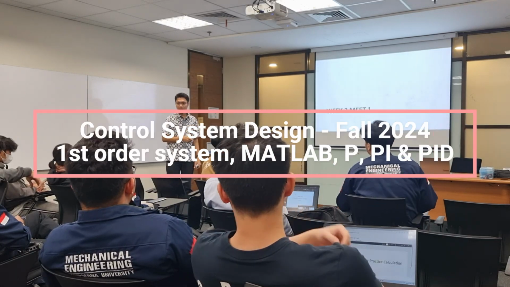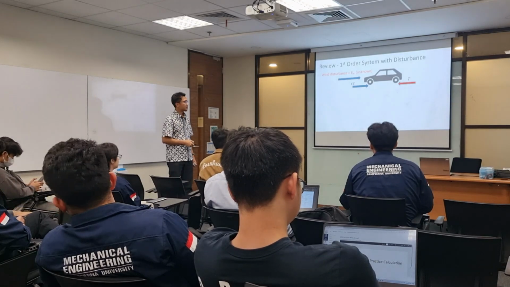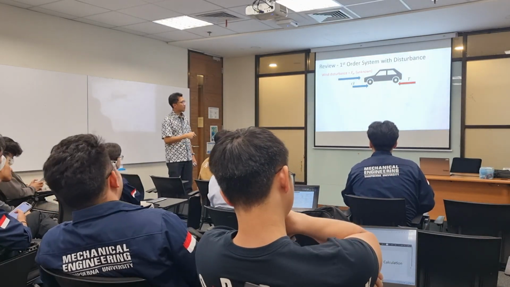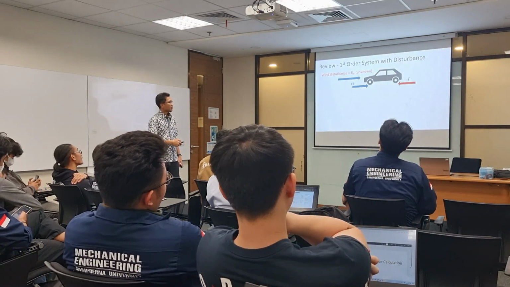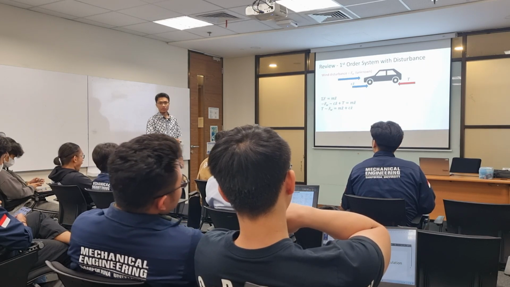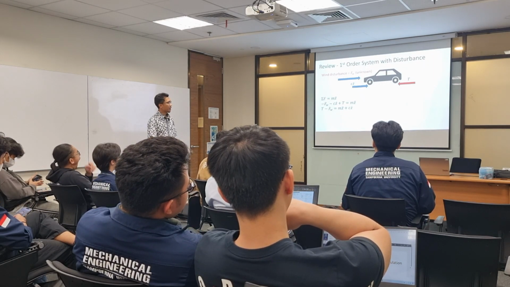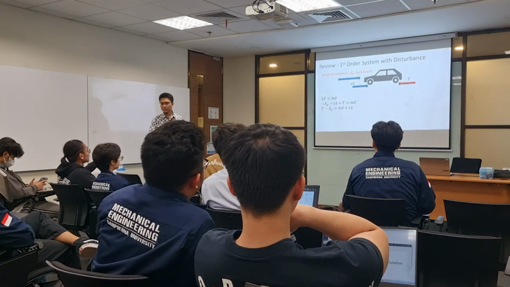This is the third week, okay? In the third week, we will still discuss the first order system, and I would like to review the disturbance case, yeah? So we assume the disturbance is coming from the wind, and the wind comes here as a force, but the force is unknown.